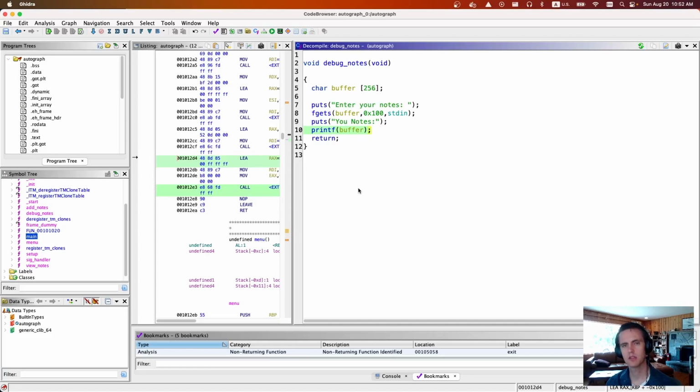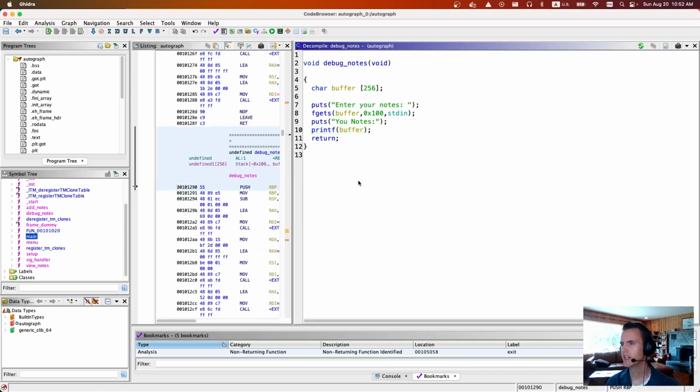libc wasn't given as part of this CTF, so we don't know what libc version they're using, and we're going to be doing some sort of return to libc sort of exploit, or we're going to be calling system within libc, so we need to know what version of libc they're using and have a libc leak. So like I said, we're going to leak the main elf so that we can start leaking global offset table values. And then from there, we're going to overwrite one of the global offset table entries, I think replace strcpy with system. And so that way, when we do a strcpy call later, it'll call system instead with our payload and we get shell.